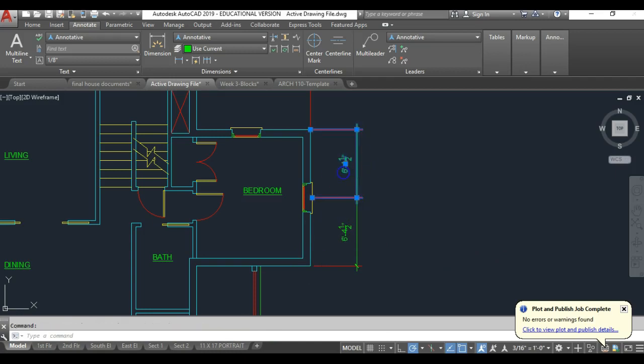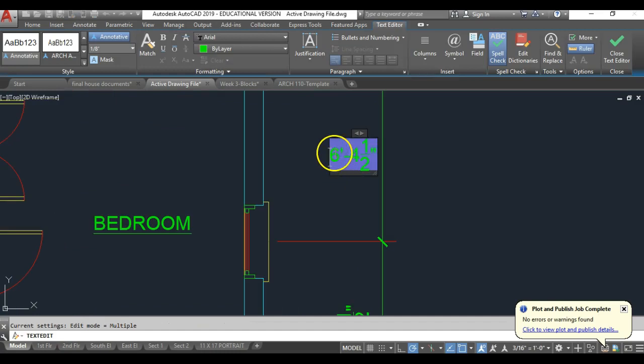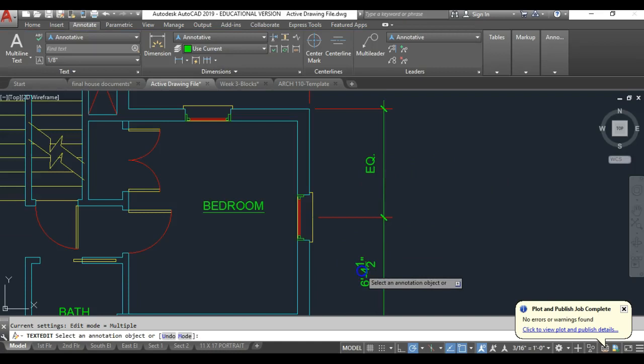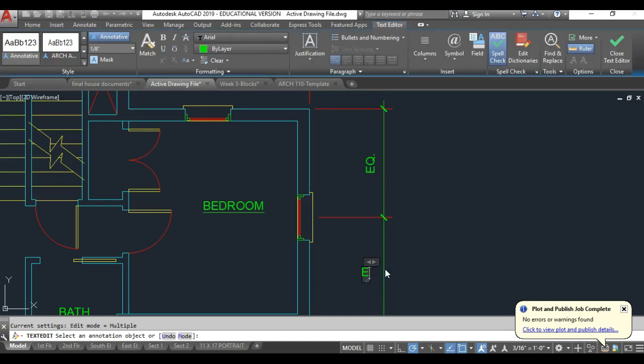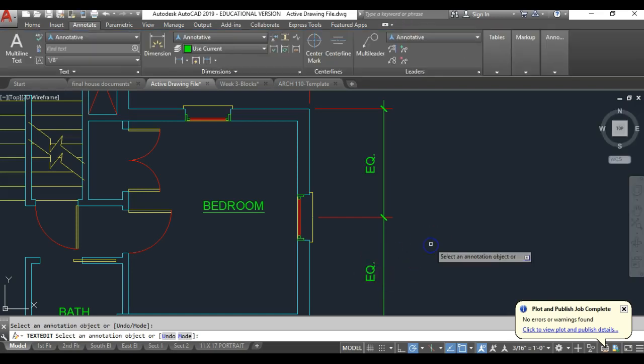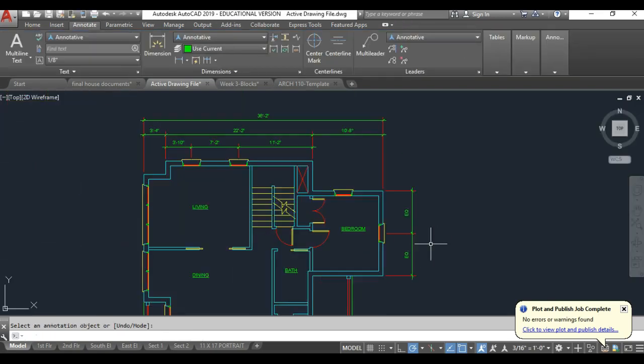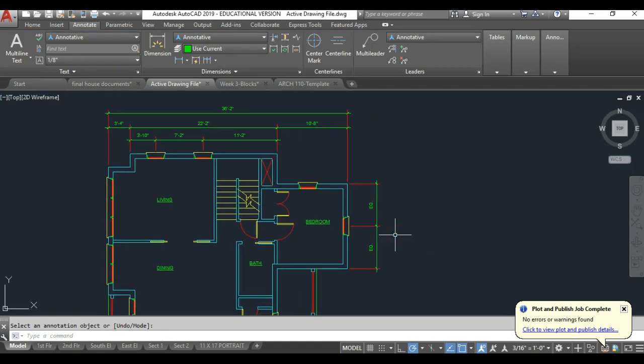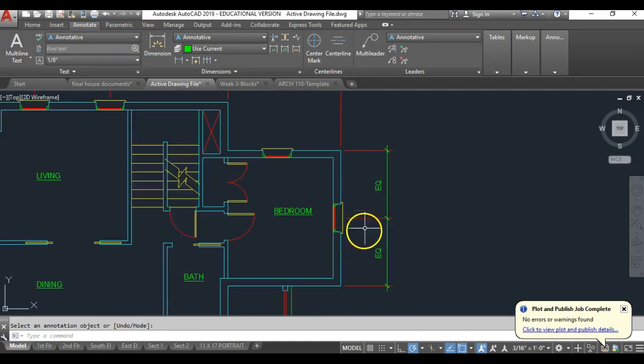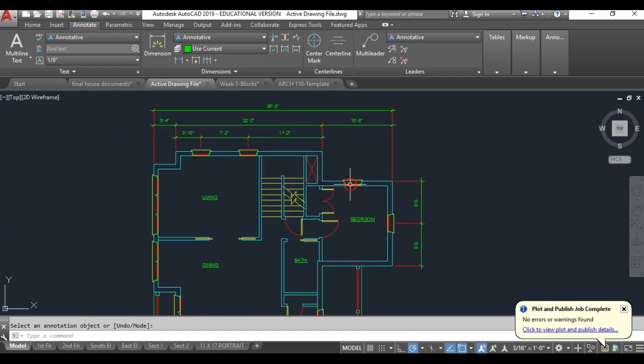To do that, I'm going to double click on this text like we're editing text, select it all and type caps lock on EQ period. It's just like text, and you can see it just changes just like text. And you can do EQ slash period. There we go. Now, if you want to get it back to the number, you can do that. You have to use a greater than, less than sign. Look that up in a different video. I'm not going to put it there. But if you do need to go back to the number, you can let AutoCAD automatically do it through that shortcut. So should you run into that situation at some point, there you go.